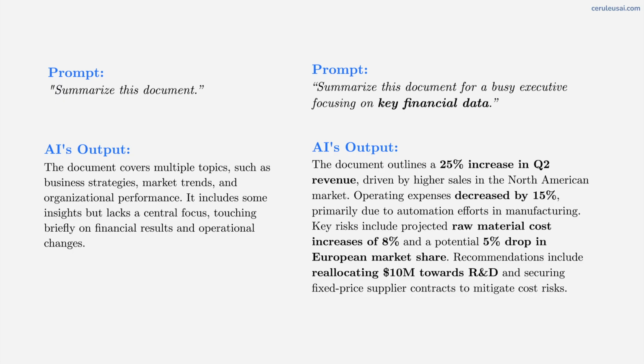Let's take another example, this time closer to everyday use. Suppose you're trying to get a machine learning model to summarize a document for you. If you say, summarize this, what do you think the model will do? Without any context, it might give you a generic overview or focus on parts of the document that aren't even relevant to you. But if you specify, summarize this document for a busy executive focusing on key financial data, you're giving the system a much clearer idea of what patterns to look for. That specificity acts as a form of guidance, helping the model extract what's relevant.